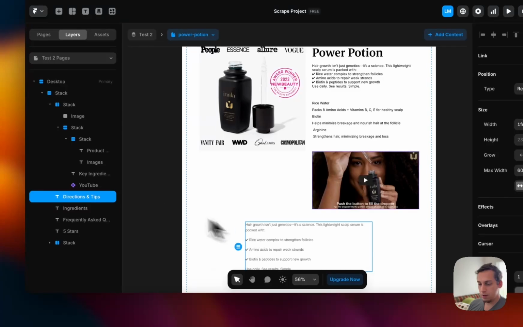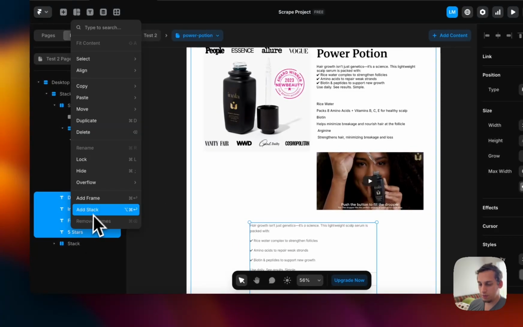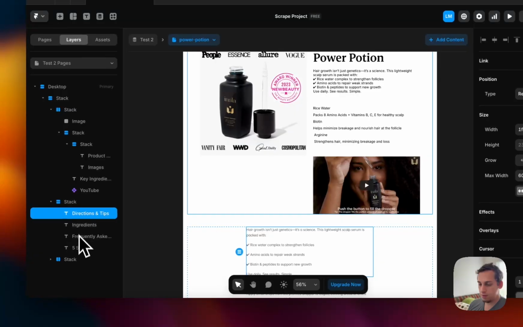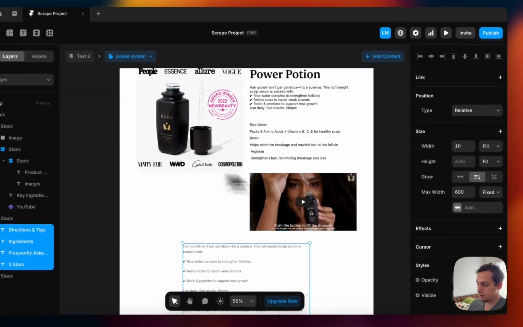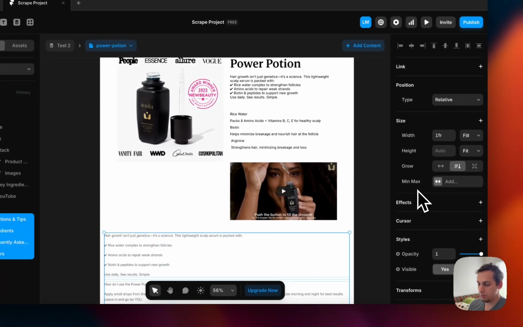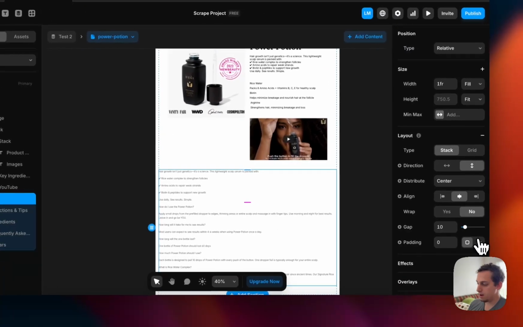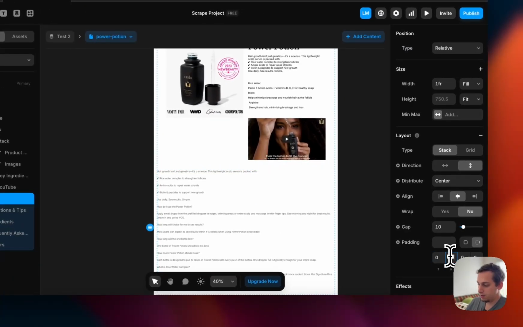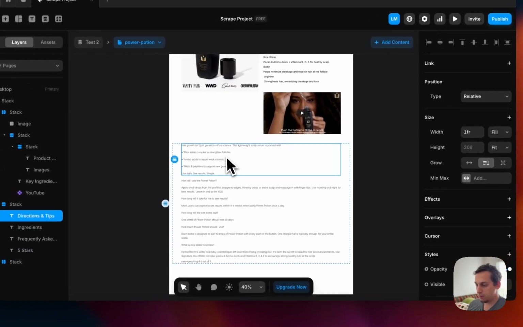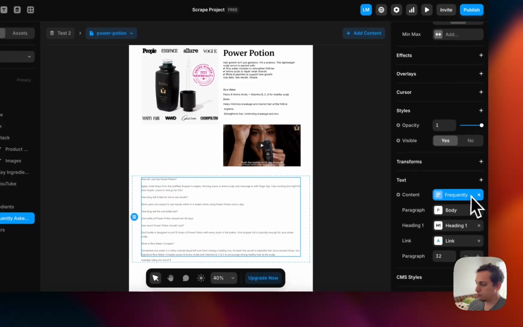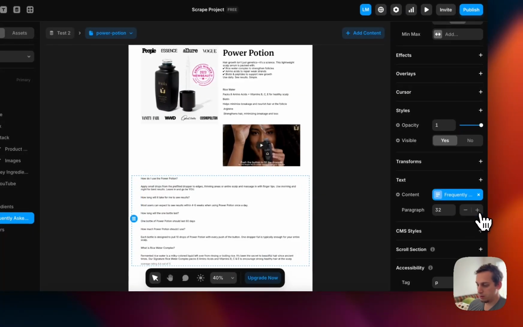And then over here, for example, we can also put this into its own stack. Make these guys fill. It's already filled, but it has a max width, so let's remove that. And we can give this a nice padding on the right and left. And this is basically the first draft of how you would do that, right?